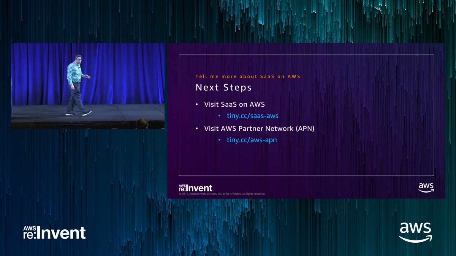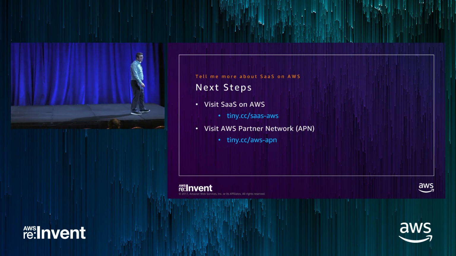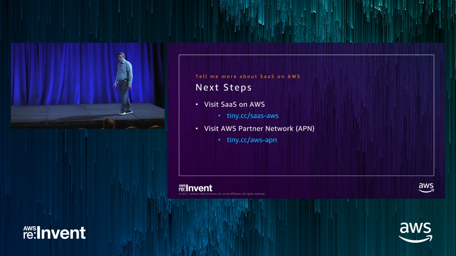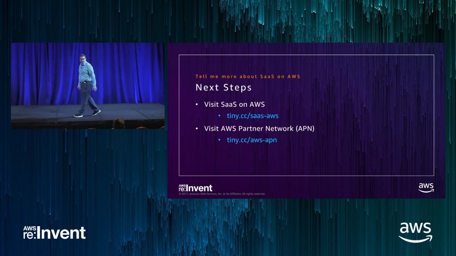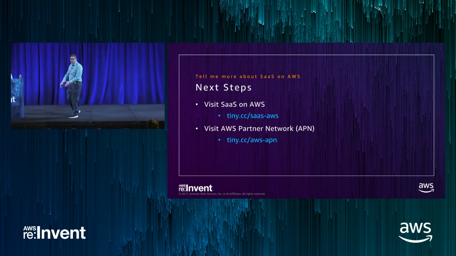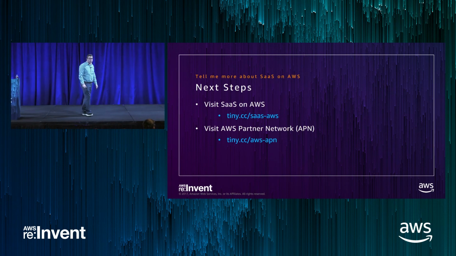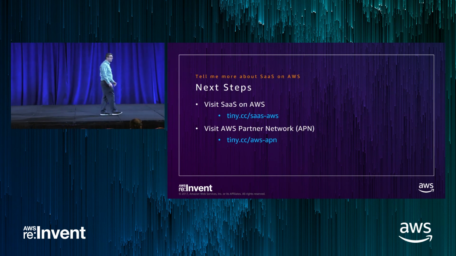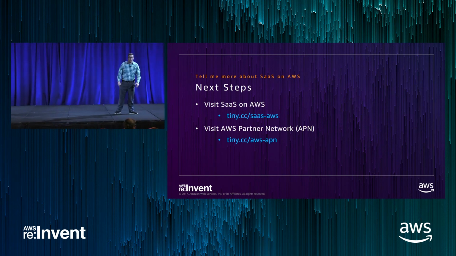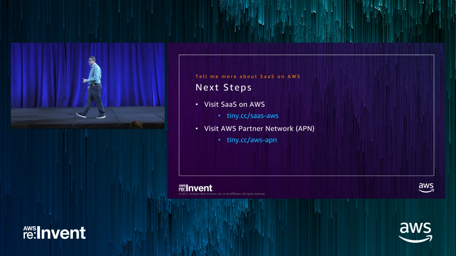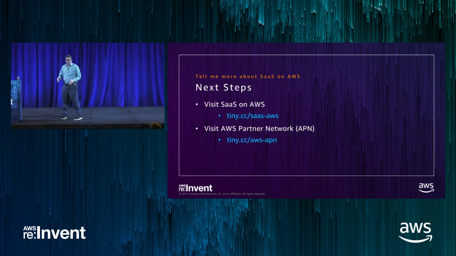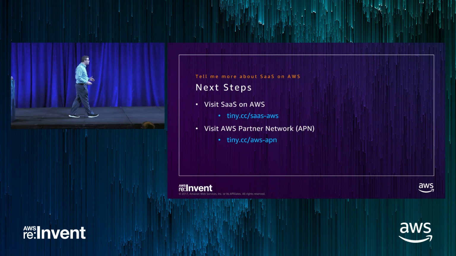I'd recommend that each one of you take a look at the APN, the AWS Partner Network. We describe the benefits that APN provides. Register, it's free. Start with registration. Build the relationship with AWS so we can help you sell, grow, scale, and build. Each one of you is a builder. Each one of you has a vision as to what you want for your software as a service. Please take a look at that.